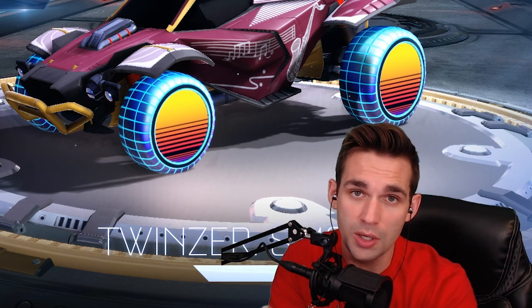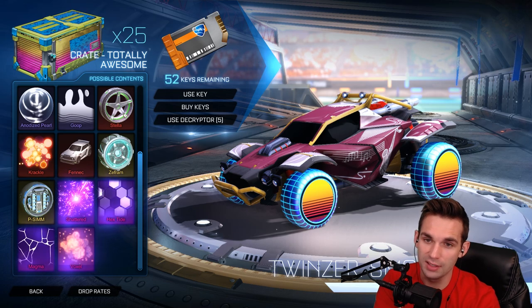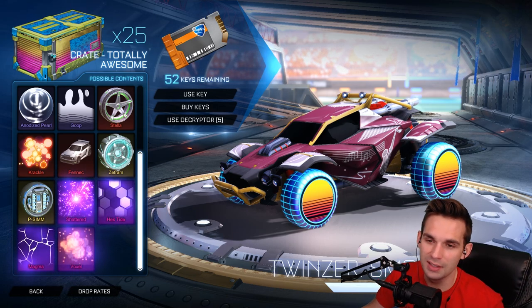Let me know down below in the comments what you guys are hoping to get from these crates yourselves. I'm really hoping I can pull a Fennec. Otherwise, I've got to start trading for one, and that's just ridiculous.